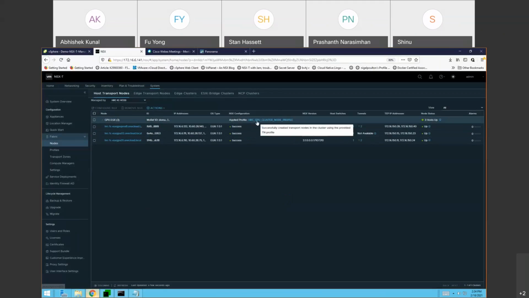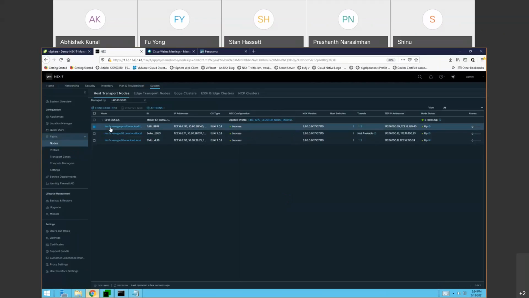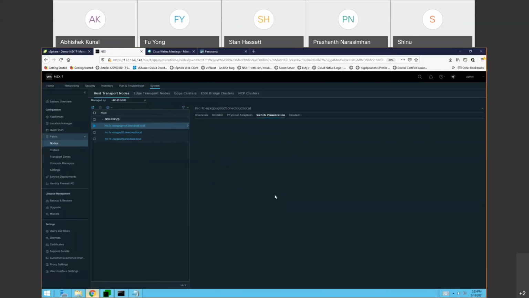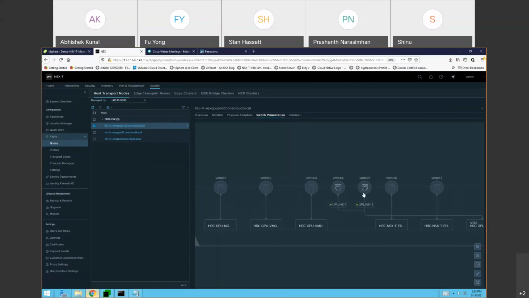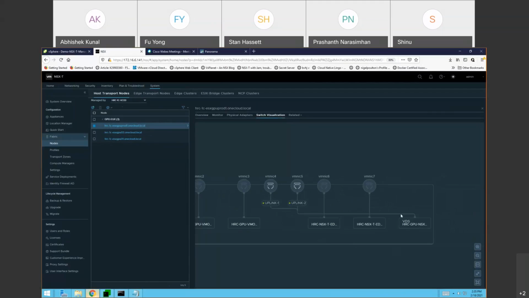We have done the configurations on the cluster level basis. So anyway, you can follow the things. Now, if I go to one of our ESXi and look at switch visualizations, remember that this is on 7.0 of DVS. You would find that my uplinks are connected to our VDS.